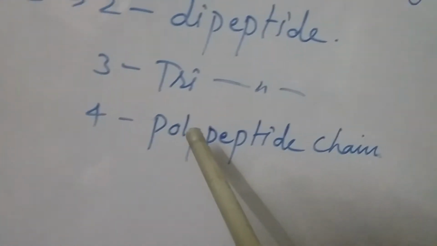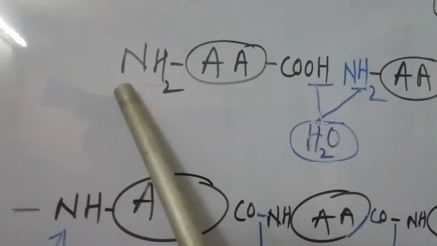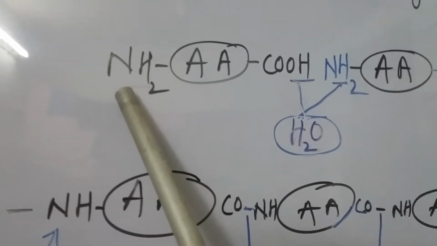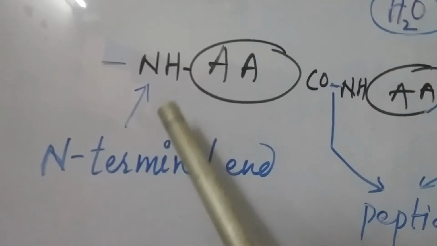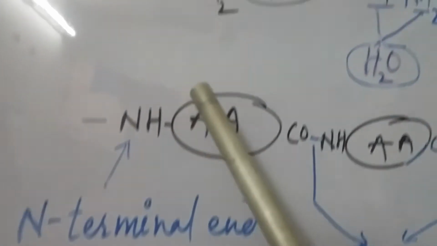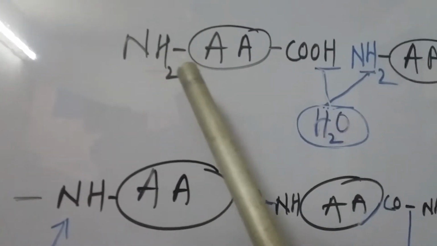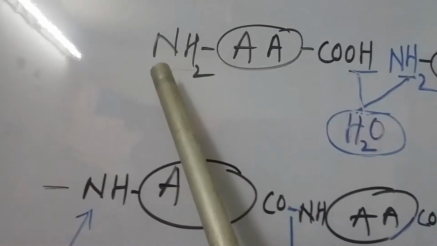After the formation of the polypeptide chain, the amino acid at one end will have a free NH2 group. This end, at which the NH2 group is free, is called the N-terminal end, as it has N as a free group at one end of the amino acids, and any new amino acid can bind with this N.